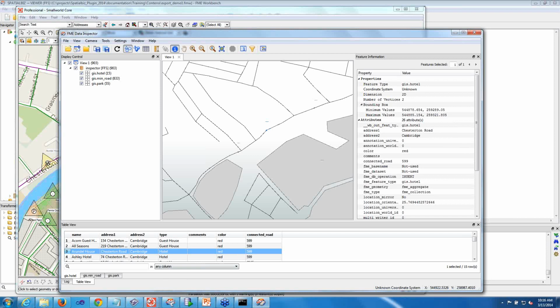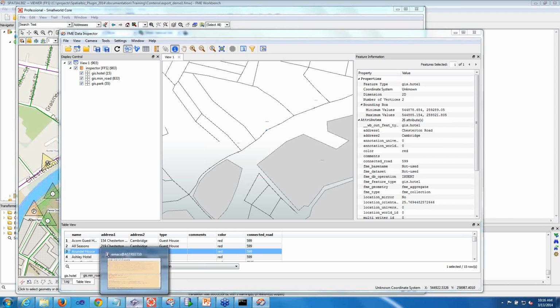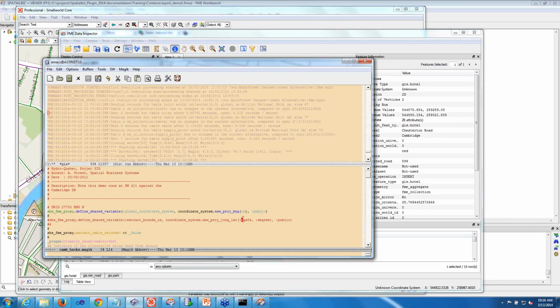Now, the way that we expose that, and this is just a little bit of magic code, so for those of you literate with magic code, this would be interesting to you. The others, just ignore it. So basically, this is some configuration that we can put in on the FME plugin so that we can set up things as a standard for when we're working. And typically, when we're doing conversion projects for customers or setting this up for customers, we would help them define a set of standards for themselves.